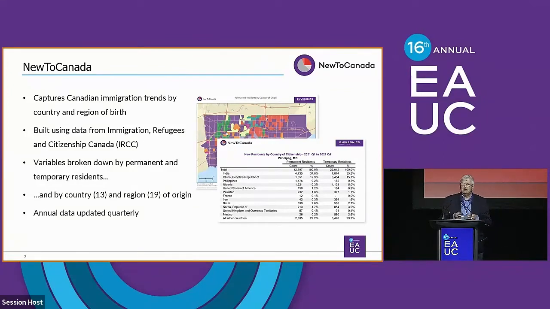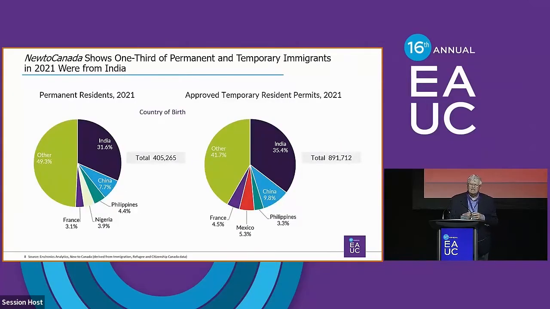We're out about a quarter out of date. We have data so far for the first quarter of 2022. And you can see the importance of that. This just shows the sources of both permanent residents and the temporary residents, and you can see that last year, and in fact it's been the case for 3 or 4 years, about a third of all new immigrants into Canada come from India. Something very different than we looked at 5 or 10 years ago, when the Philippines used to be the #1 country, before that China. So it's changed in terms of the origins, and you can see other countries as well.